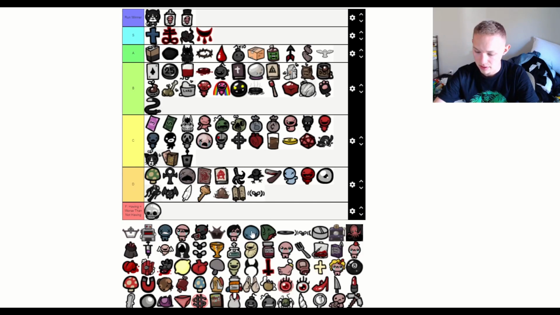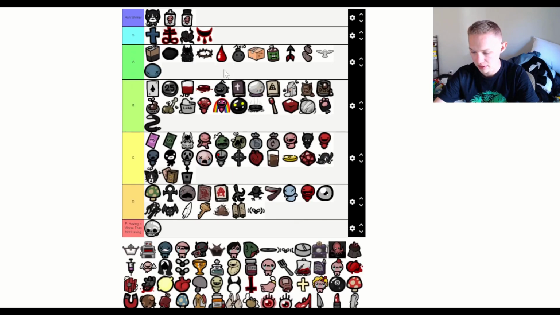Fate, special item, somewhat rare, only shows up when popping out of a golden chest, gives you the ability to fly and an eternal heart. I would put that in the A tier. It's not a bad item, and it's actually not as rare as you would think because golden chests give you items all the time. So I'm happy to put this in the A tier.